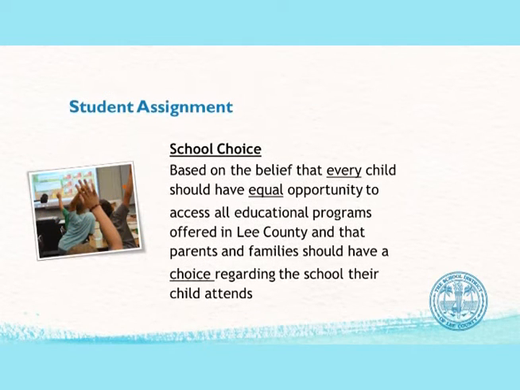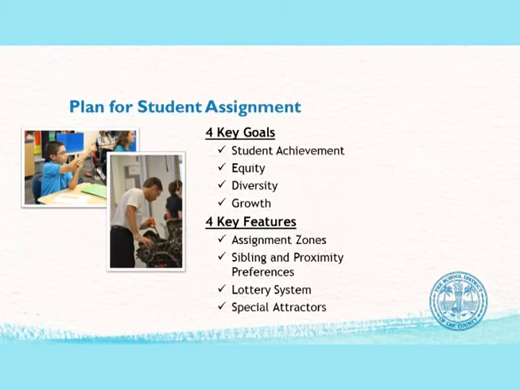The current plan that we use was first implemented in 2005-2006. The underlying foundation of our student assignment process right now is school choice. And school choice means to us that parents have a choice of schools to send their child to. It does not mean they get to pick the school, but they do at least have that choice. And they also have a choice of programs, be it special programs, be it things that we offer in our schools, such as before or after school activities such as Odyssey of the Mind. All of our schools are unique, and we think that parents should have the ability to choose a school that is the best fit for their student.